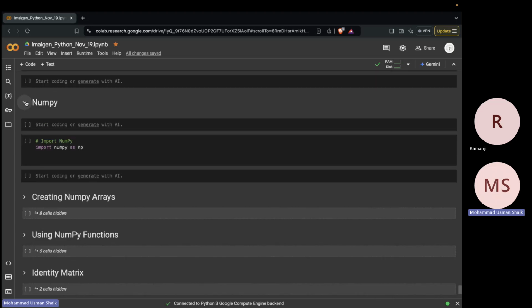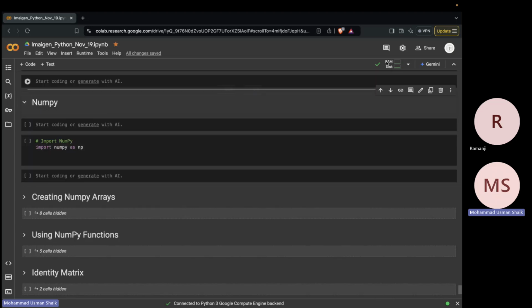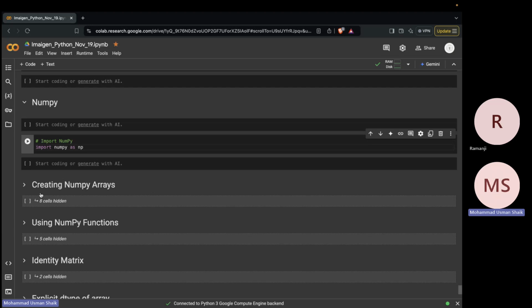Hello everyone. Today we are going to discuss NumPy. Yesterday we discussed how NumPy was used, where NumPy was used, and what the functionalities of NumPy are, how it helps machine learning engineers, data scientists, and everyone in their models and other tasks, such as playing an important role in mathematical computations and everything.